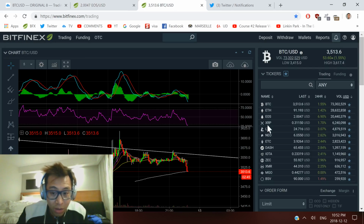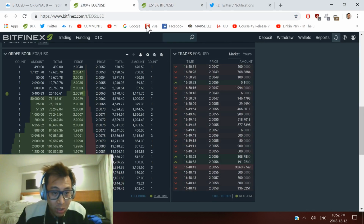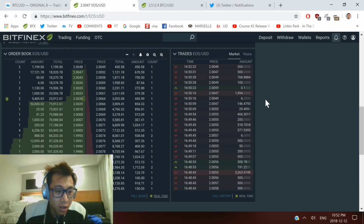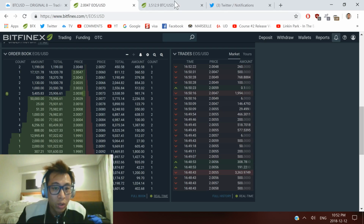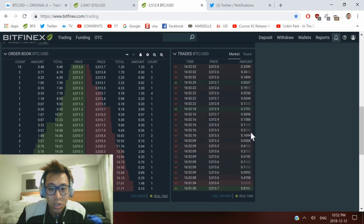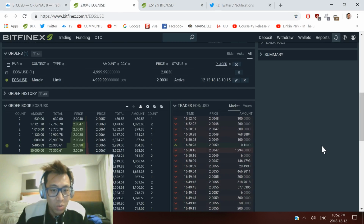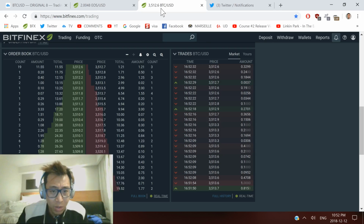See, they're still stepping in there. 13 is not really 12. Okay, 35.12.7. That's good. This one's just delayed, to be quite honest. All coins will usually follow Bitcoin, right? Where one coin will set the pace and the other ones will follow suit afterwards. So we're seeing 35.12 come down already. That means that we'll probably start to see more of a sell-off for EOS very soon as well. I'm up, I think, about $200. It's not really much at all, but you know what? I paid for my hotel for the day, put it that way, okay?